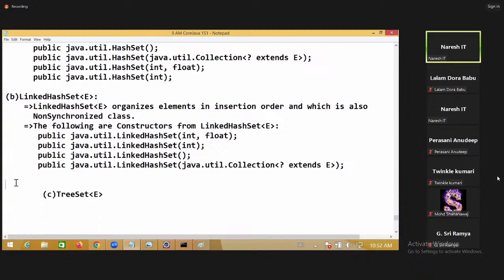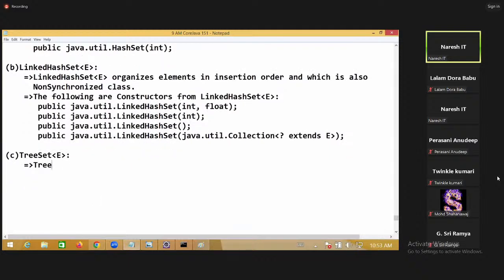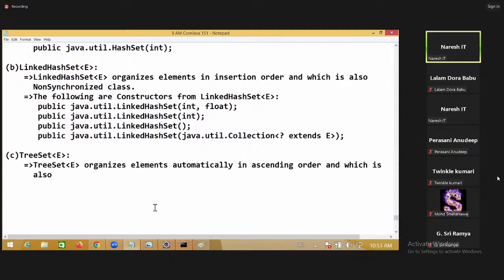Right. TreeSet specialty is ascending order. Automatically ascending order. TreeSet organizes elements automatically in ascending order, and which is also a non-synchronized class.